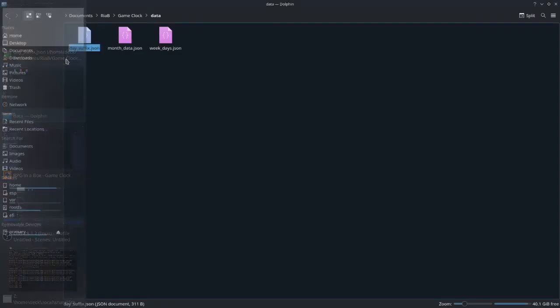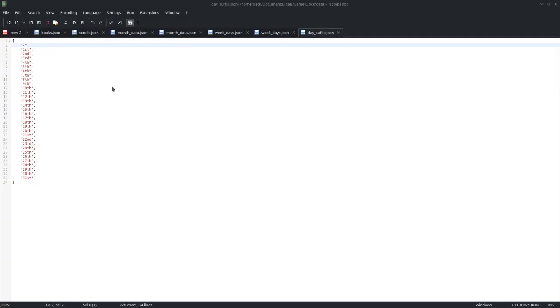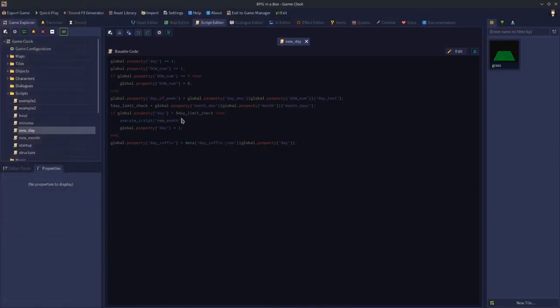Let me just double check how I'm doing this. When I'm setting the day suffix, I'm actually using day. So ignore all of this, I'm wrong. This is not the bit that grabs from the suffix. I'm using this number, okay? Now, day always equals 1, I know it will never equal 0.